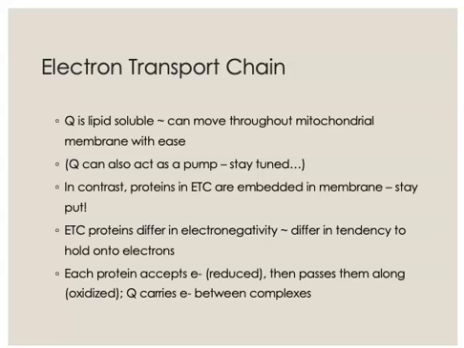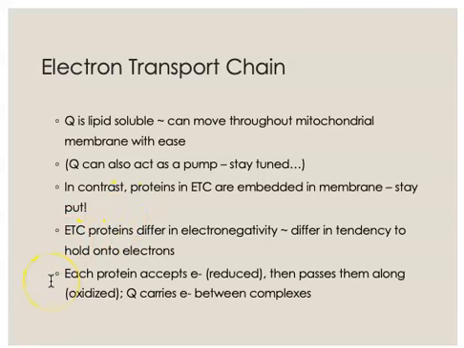Now, what makes Q interesting is that it is lipid soluble. So it literally sort of lives in the tail region of the inner mitochondrial membrane, and it can move freely within those tails. Q also acts as a pump, so stay tuned on that one just a minute. In contrast to Q, the proteins that make up the electron transport chain are embedded. They stay put, and that's because we need those protein complexes to stay in order so that they can do their job correctly.